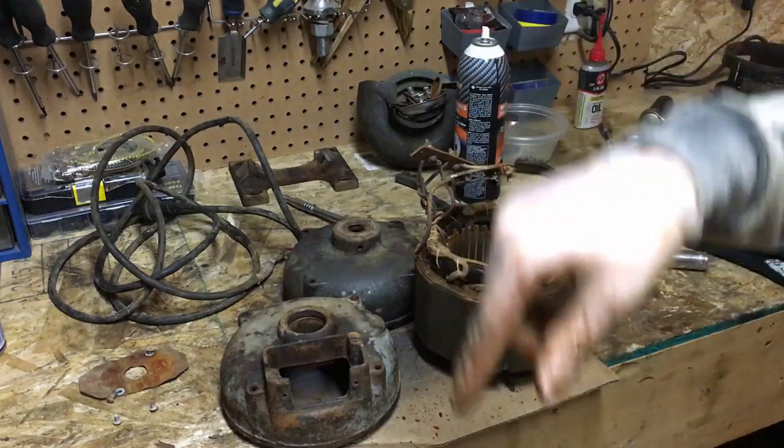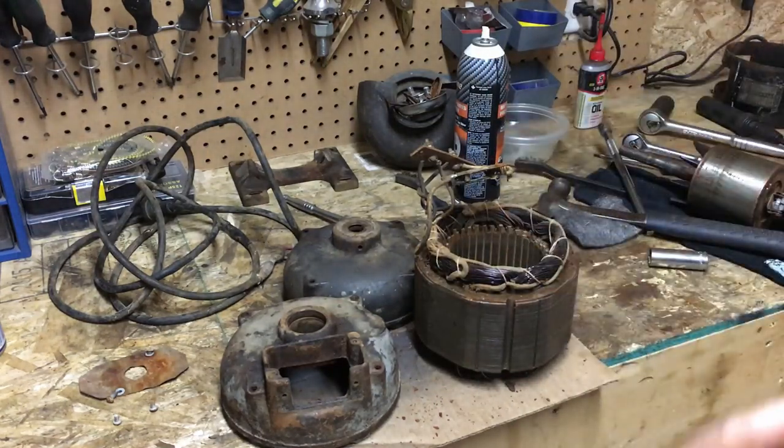Then we'll get the motor back together and we can go ahead and turn our attention to the actual components on the drill press itself.